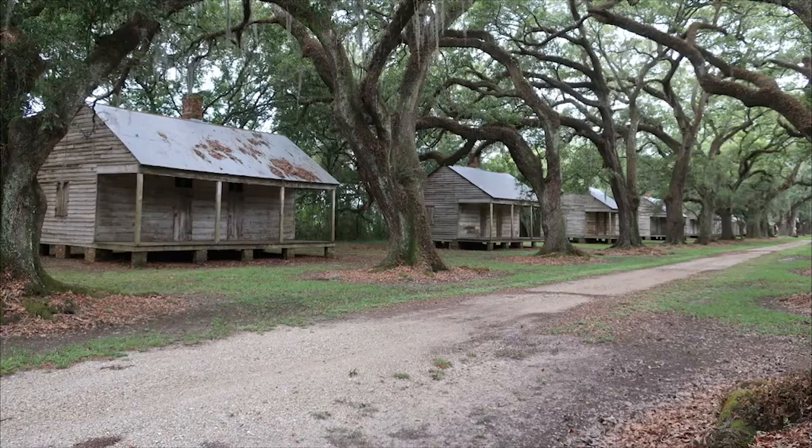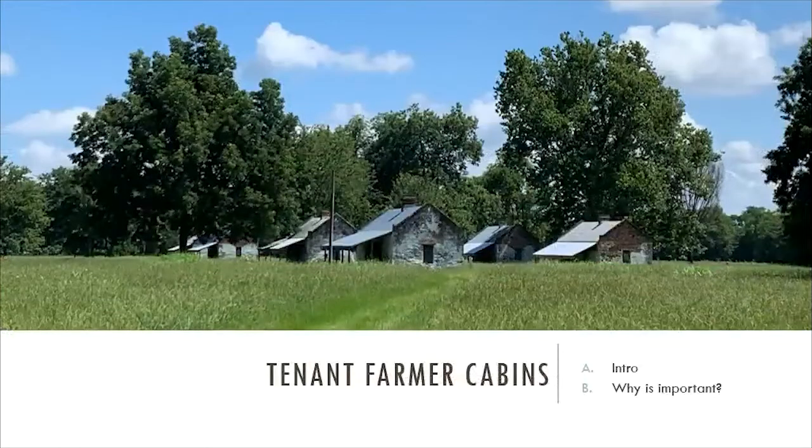So we have right now about 100 around the state of Louisiana that people have already asked us to come and document. There'll be a little time at the end, but I definitely want to hear from people if they have existing slave cabins and tenant structures. We'd like to hear from them, because that's how we're finding them to document. Once we find them, of course, we have to get permission and things like that. So we're excited for people to come to us wanting us to document it.